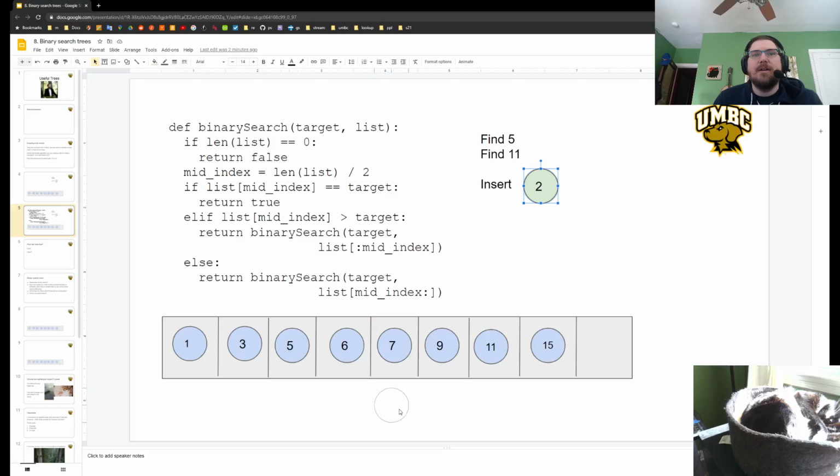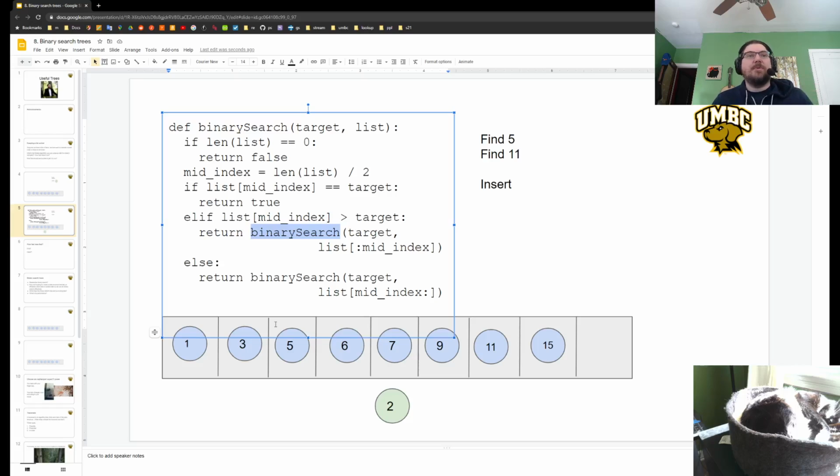So we take 2 here, and we look at the middle item 7, and we say, you're less than 7. So 2 is going to be inserted into this sublist. Excellent. So then we call insert on this smaller sublist. So we're still doing binary search, but we're doing like binary insert. So we're doing an insert on the left-hand side, as opposed to the right-hand side. So you could almost say 7 was the first thing we looked at, and we saw that it was greater than 2, and then we looked to its left. That'll be relevant later.